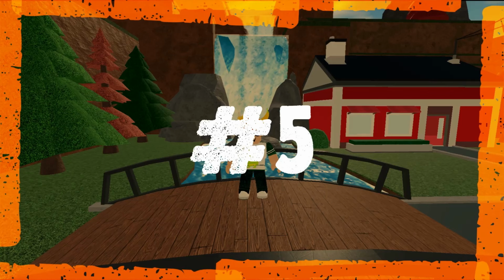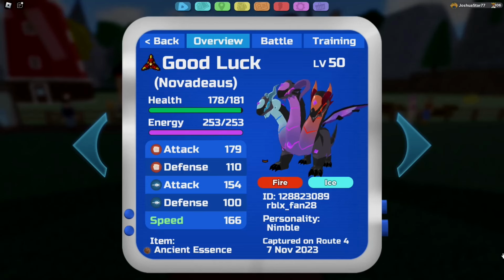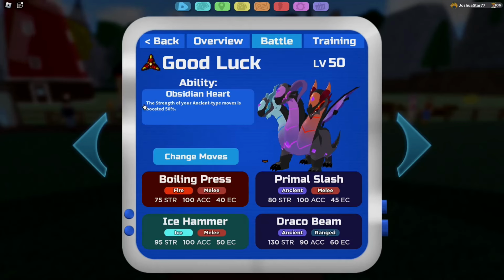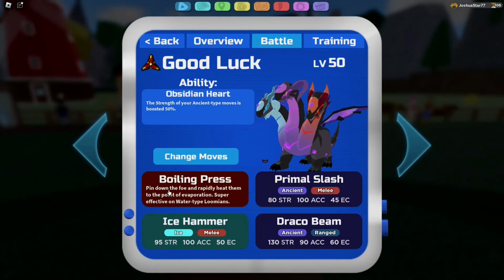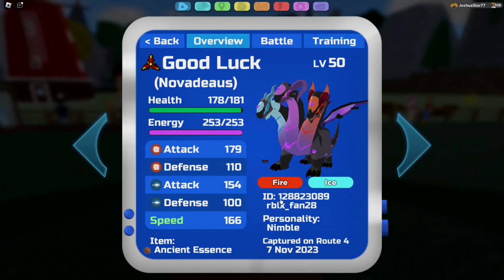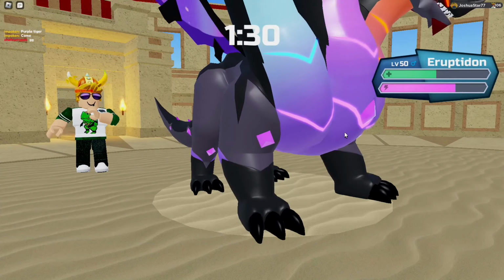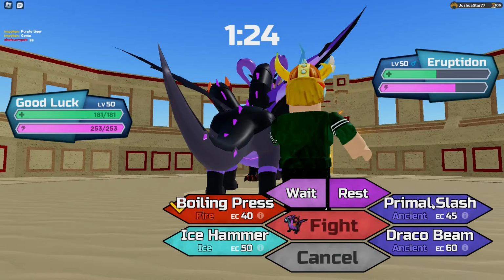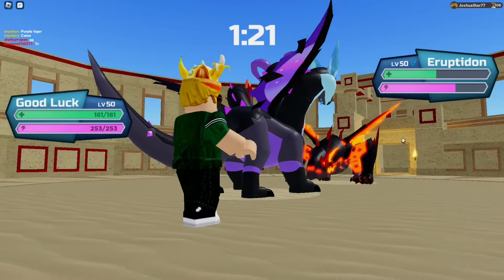So, number 5 onto this list is going to be Nova Diaz. Nova Diaz is probably one of the best mixed attacking Loomians in all of Loomian Legacy. With the Obsidian Heart ability, it makes its ancient type attacks hit really hard. And when you combine that with Fire Ice Stab, it makes Nova Diaz really hard to beat. It hits so hard on both sides that you don't know which Nova Diaz set you're going to face until it actually uses a move.